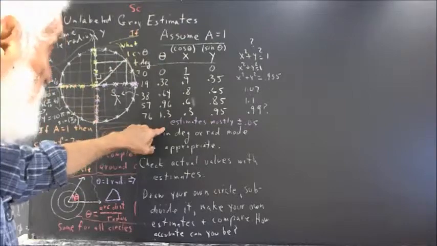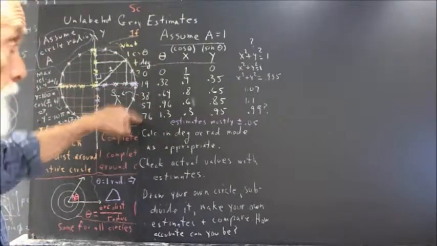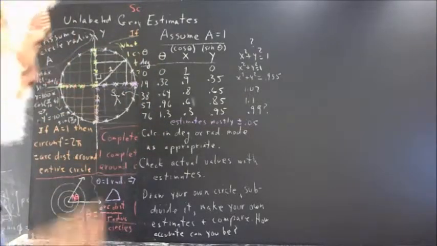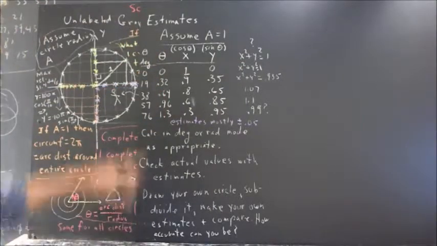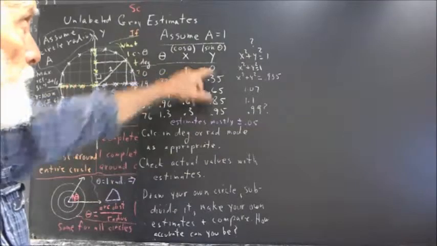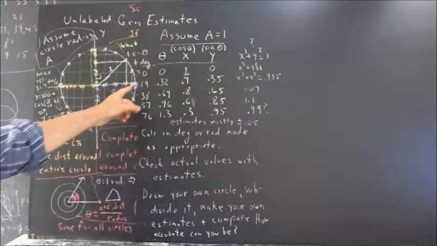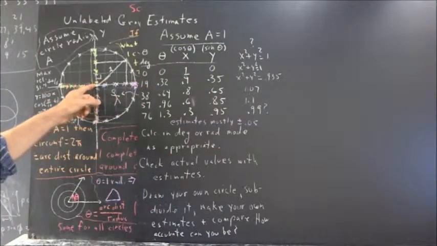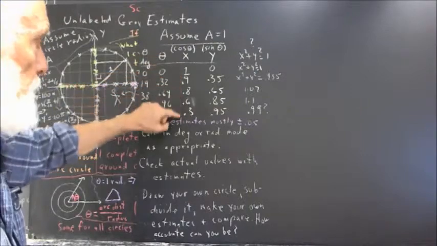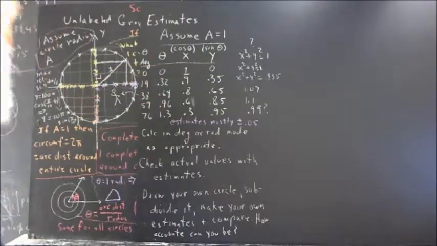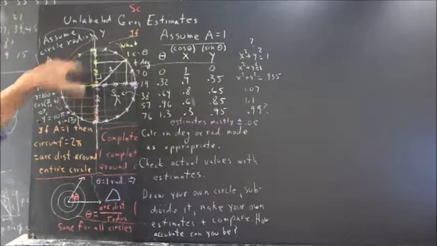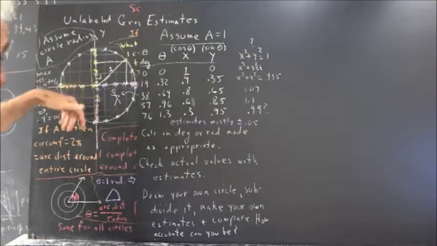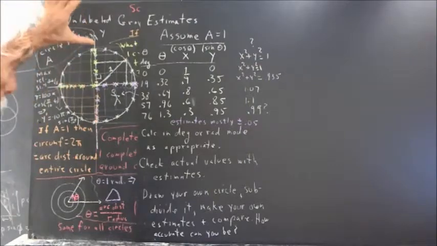Those are the angles. These are the angles as measured in degrees. Remember, degrees is not our default measure of angle. Radians is the default measure. We estimate the x-coordinates and the y-coordinates. X-coordinates go from 1 down to 0, and I made these estimates. Okay, those aren't really good estimates, but those are the estimates I made based on this hand sketch. My projection lines aren't all that horizontal or vertical or straight or anything.